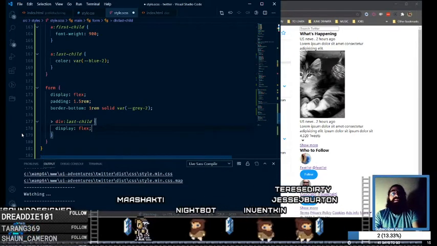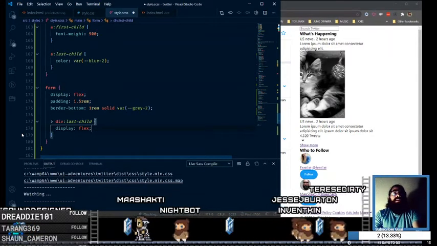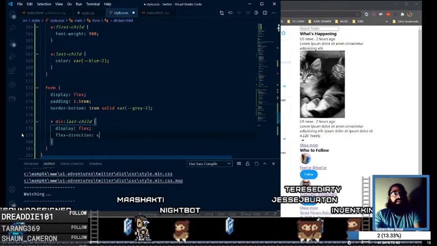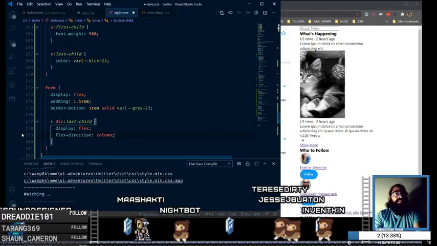So that's something important to remember. We want to display flex, and we want the flex direction to be column.